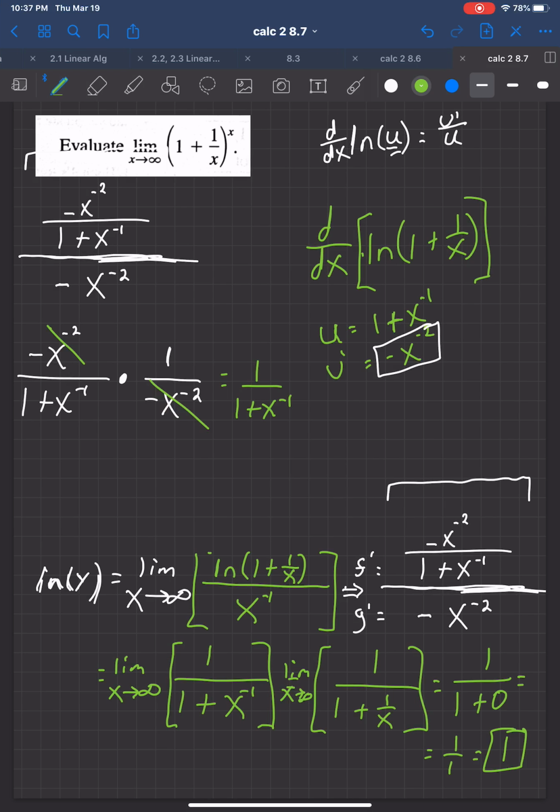Now, if you recall, we still had ln out here, right? First off, I want to pause and make sure, well, I would love to say, are there any questions at this stage, more or less on L'Hopital's rule? I get it. I understand that we still have ln of y.